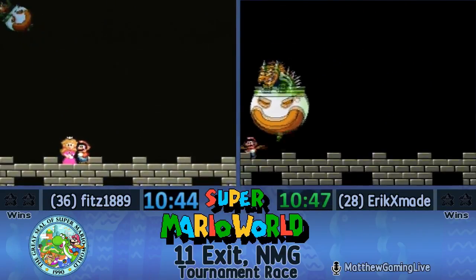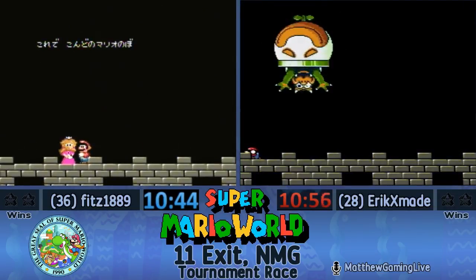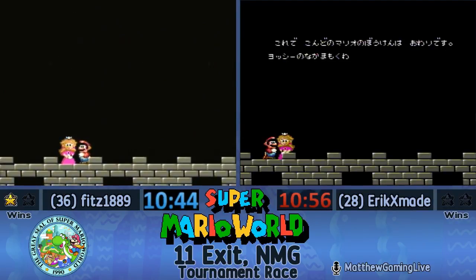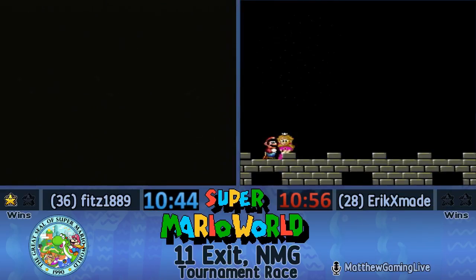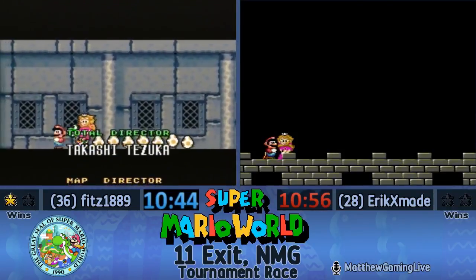Alright, so Fitz has a really good race 1, 1044 on his stream. Alright, so good run from Fitz. Erik finishes up 1056. Race 2 will begin soon.